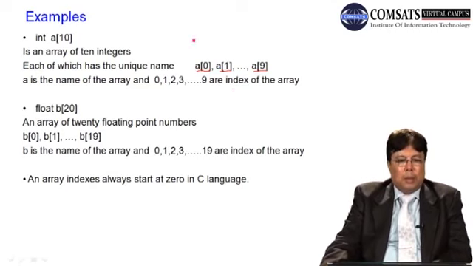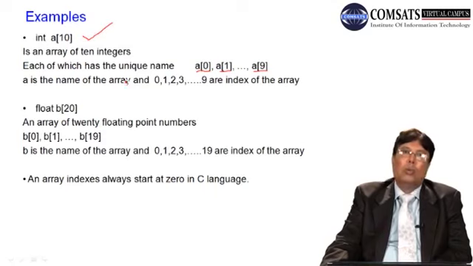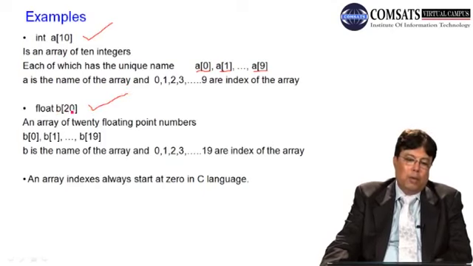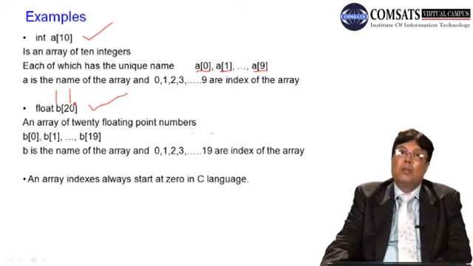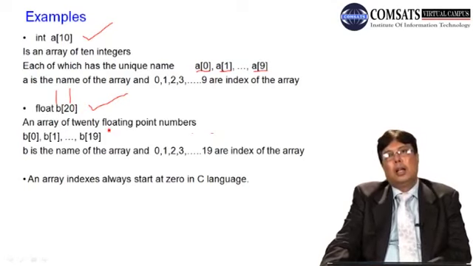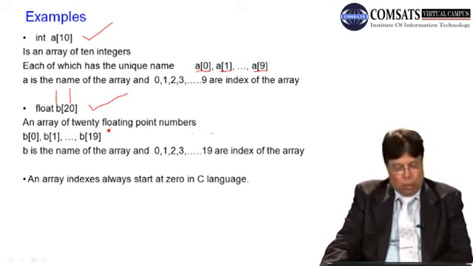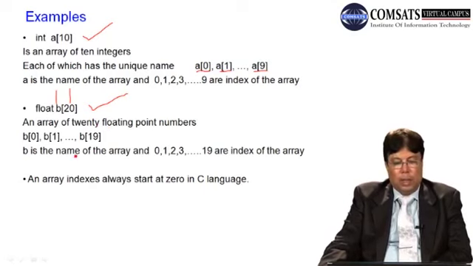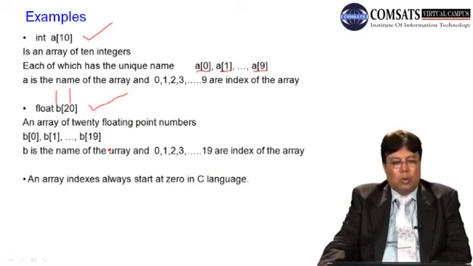So the first example is the definition of an integer a of 10. This is float 20. ठीक है, float b of 20. वेरिएबल नेम क्या है? b. साइज क्या है? 20. So ये b0 से लेके b19 तक you have defined 20 float variables, but you have defined it as b of 20, which is an array where each element of that array has a float value. Okay, we can similarly define characters also, but I am intentionally skipping characters that I promised to teach you in the next lecture.